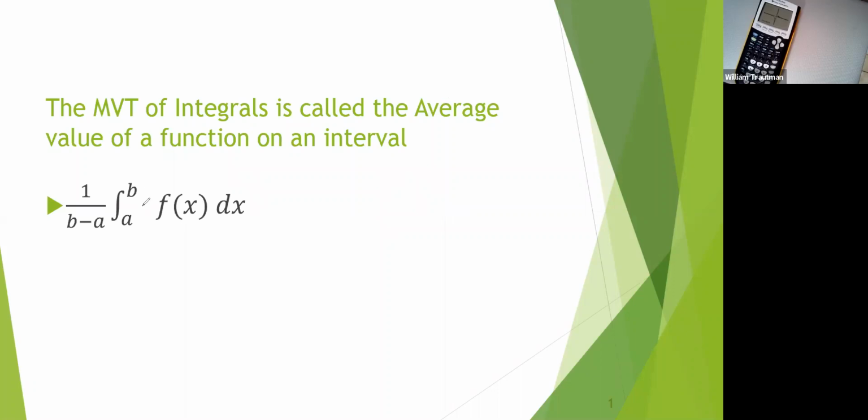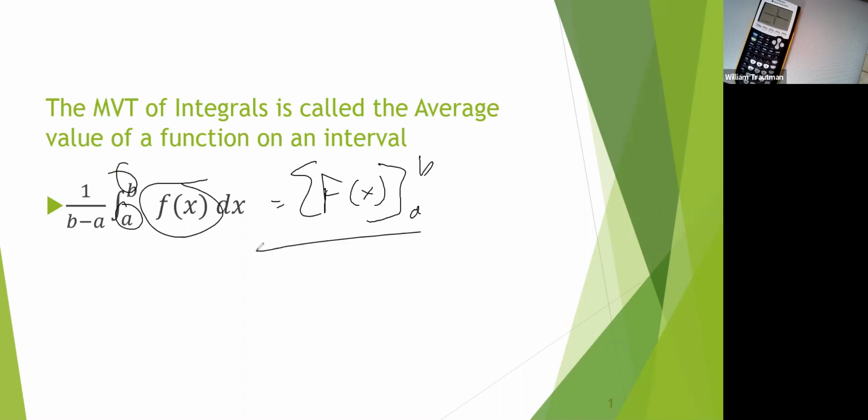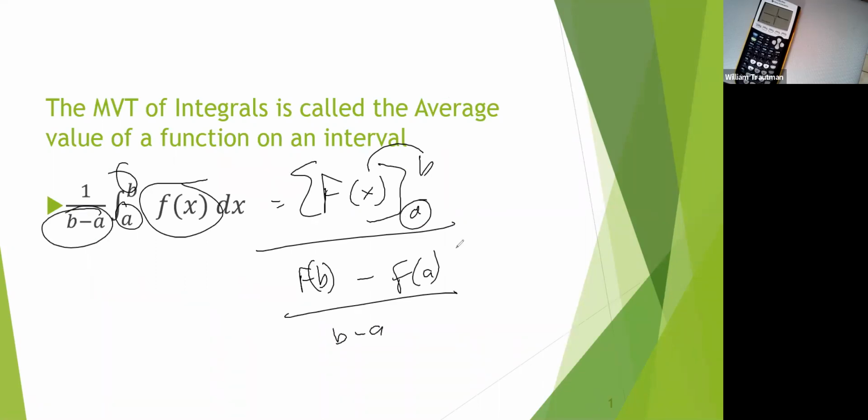If you do this function, it changes to a capital F, saying we're going to integrate this function from A to B. We plug B into the function first, then plug A into the function, subtract, and then divide by B minus A. That's exactly what we have been doing, except it's the same as integration other than dividing by B minus A. So it's the same thing.